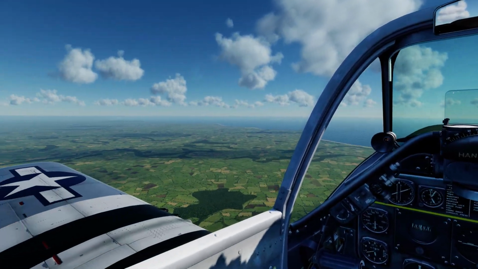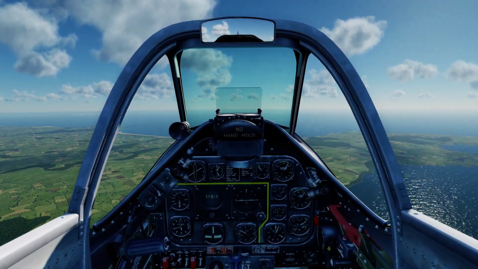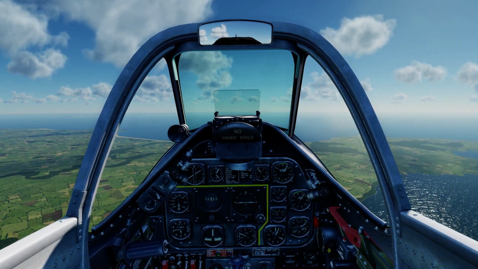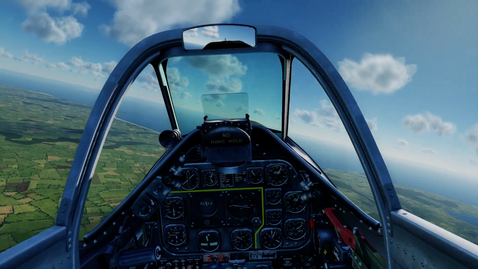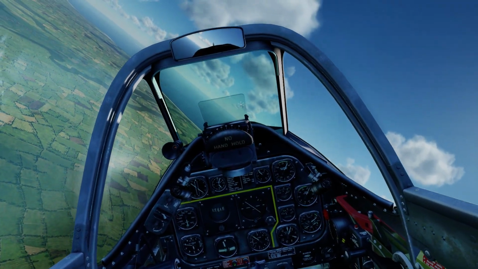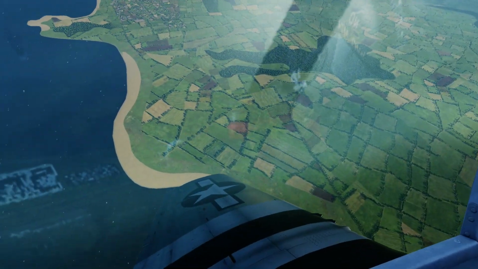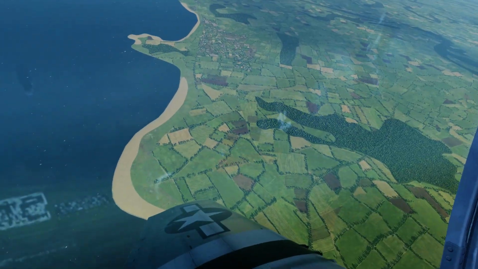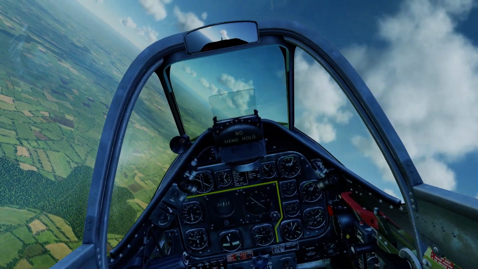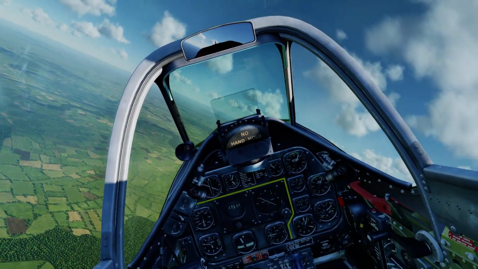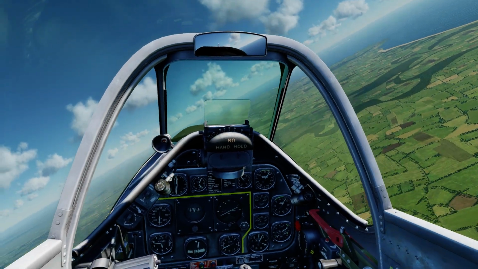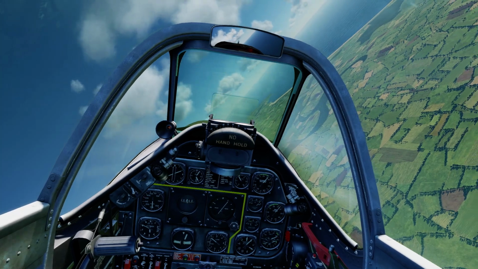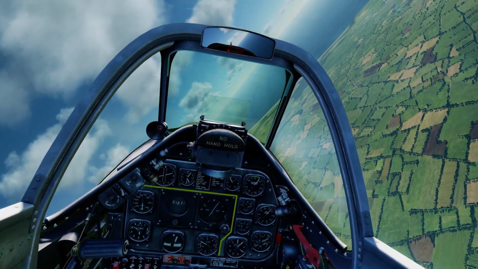So what do we need to do? Well, in Mustang in particular, what you have to do is center the slip ball again, is as we roll into turns we need to coordinate with the rudder, and that's a little bit twitchy there. I also need to work on some of my rudder curves a little bit, making it a little bit better, but you get the idea. So stick goes right, rudder goes right. Not too much rudder there, but as we settle into the turn, a little less.